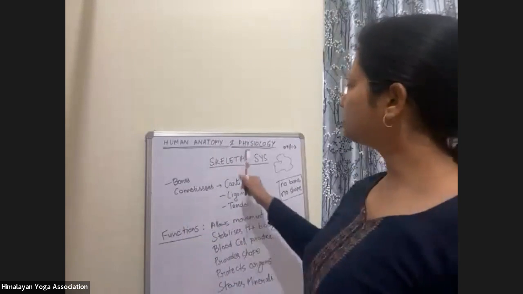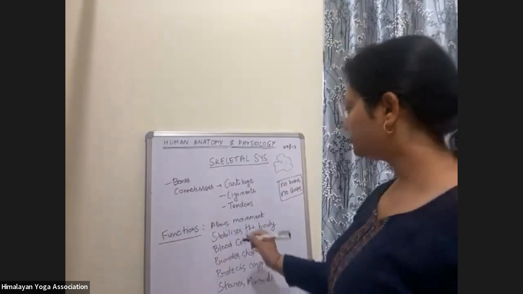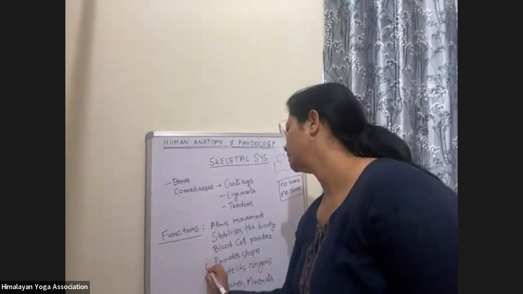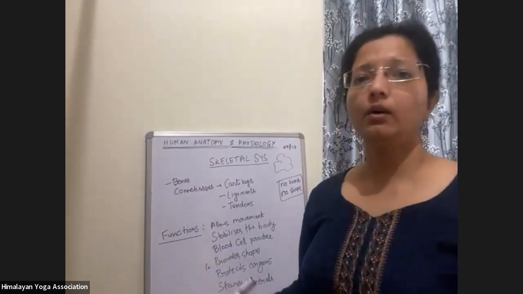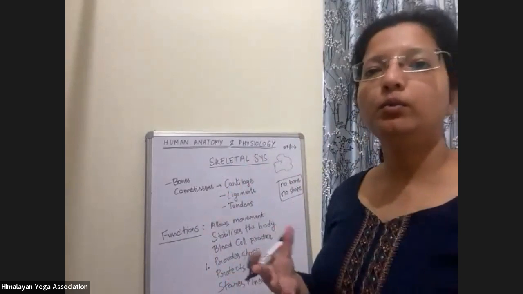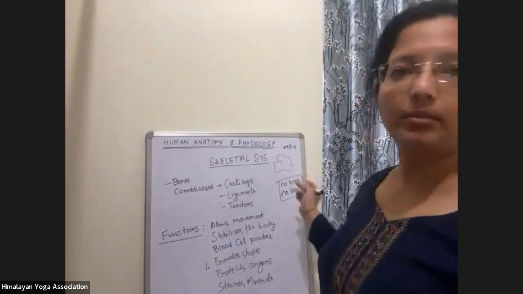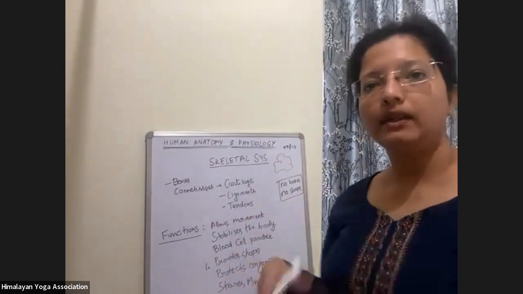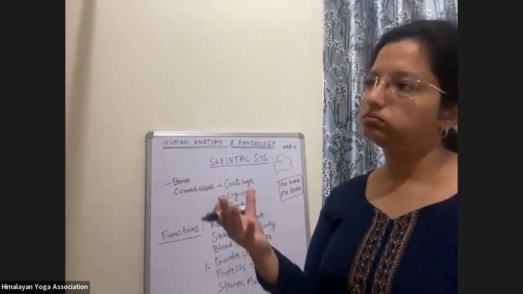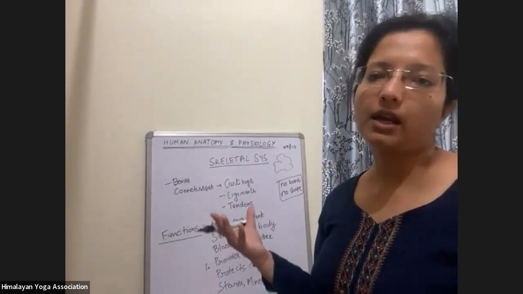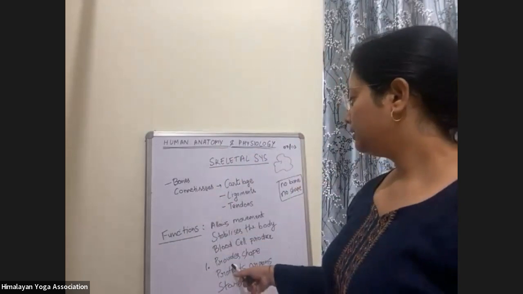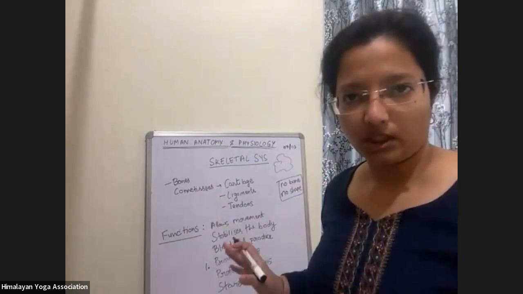Okay, so what are the functions of a skeletal system? First of all, it gives shape to the body. It provides the framework to a body. If there are no bones, it will just collapse and it will behave like an amoeba. It will have no shape. It will keep changing with movements, with air, if it is raining, it will have a different shape. So it gives that stability and it gives that shape which doesn't change.